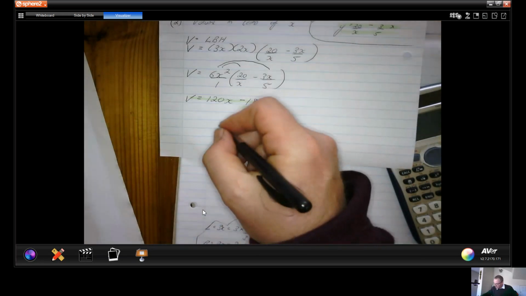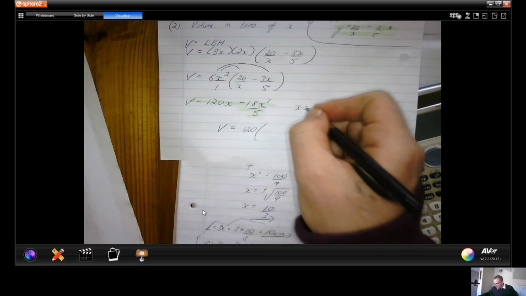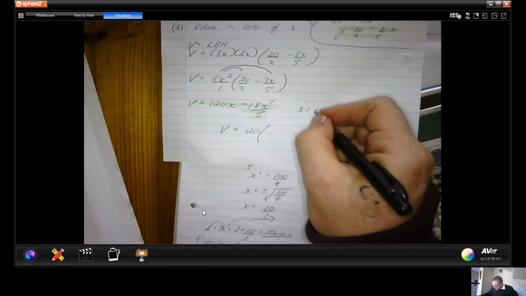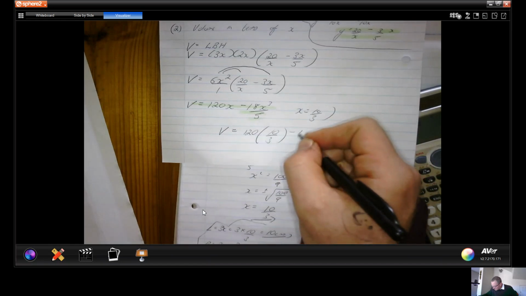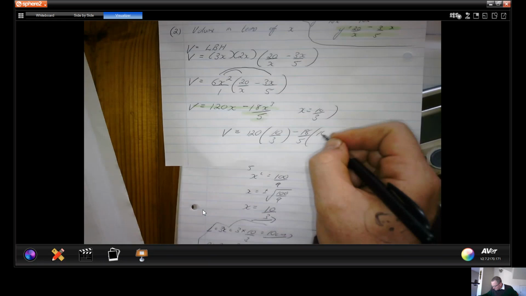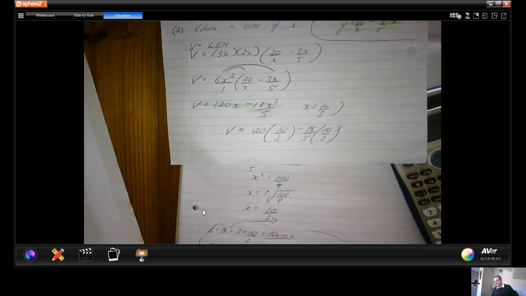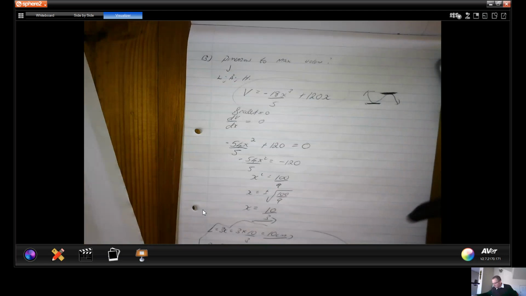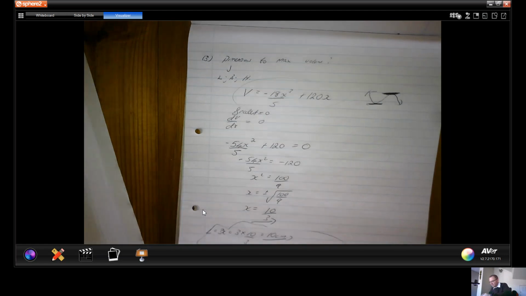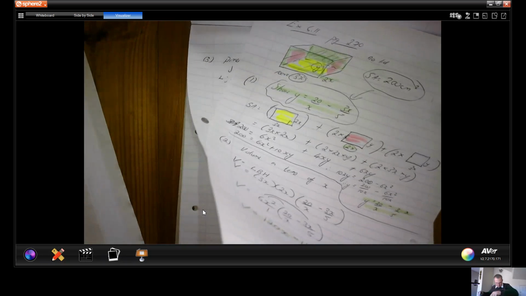But if they said to you what's the maximum volume, which they didn't ask, I'm just going to show you because it's a common question. Well, we know the maximum volume happens when x is equal to 10 over 3. So the volume would be 120 times 10 over 3 minus 18 over 5 times 10 over 3 all cubed. You'd shove that into your calculator, and that'll be your formula for the maximum volume. Fantastic stuff. Right, that is the question. I'll send you a photo of my answers as well. Okay, that's the end of question C.